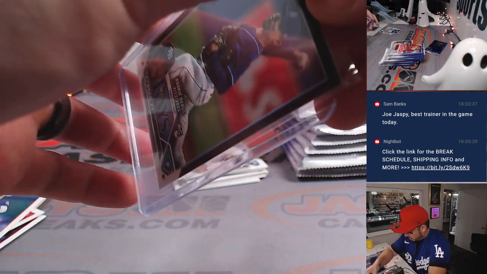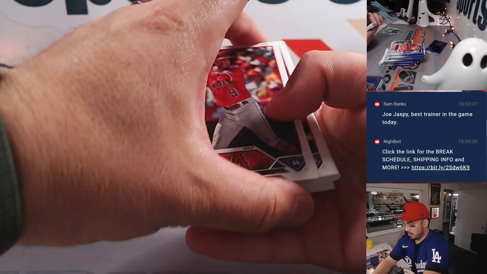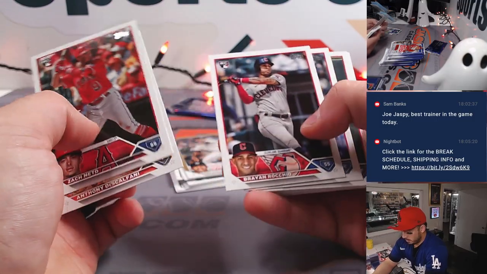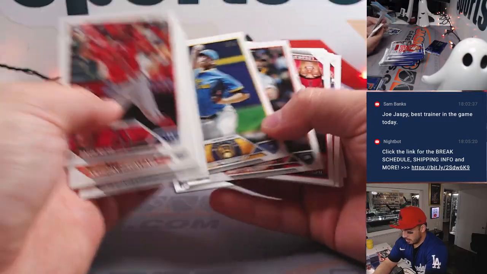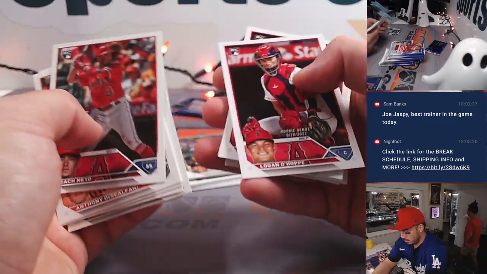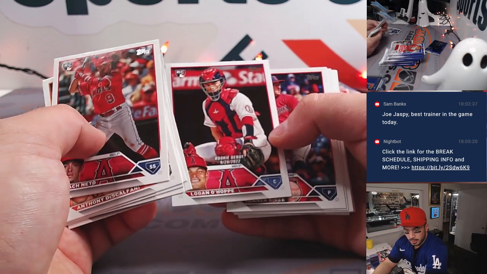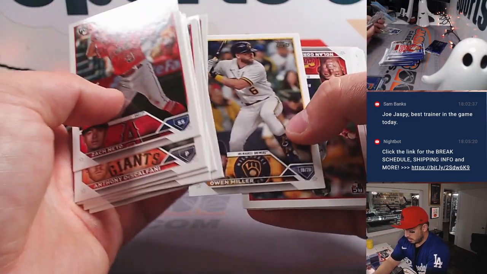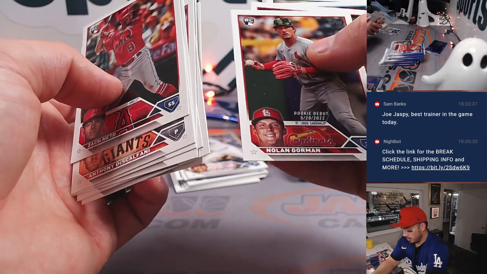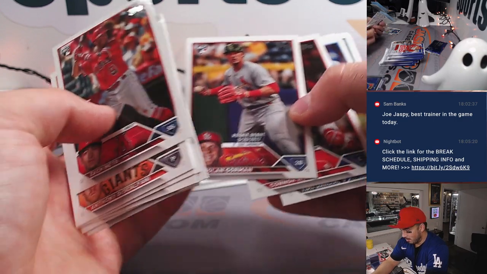Showcasing these ones. We'll put them in the recap in a bit. All right, so. Zach Neto. Josh Bradley. Logan O'Hop, catcher that a lot of people are high on, and this one is going to be going to Brian, who got the Angels. So, here we go, Nolan Gorman, St. Louis Cardinals, and it's going to be going to Al.